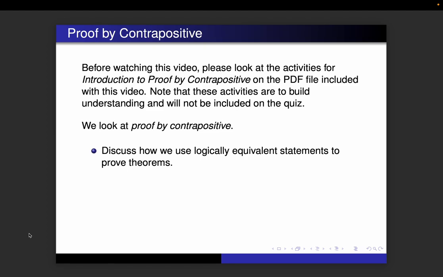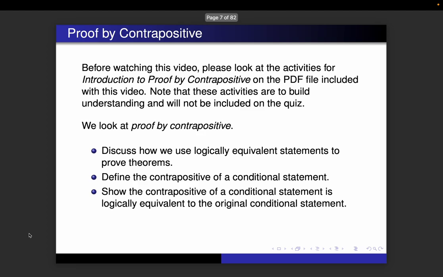So we're going to look at proof by contrapositive. We're going to first discuss how we can use logically equivalent statements to help us prove theorems. We're going to define the contrapositive of a conditional statement. We're going to show that the contrapositive of a conditional statement is logically equivalent to the original conditional statement. And then we're going to use that to prove a theorem.